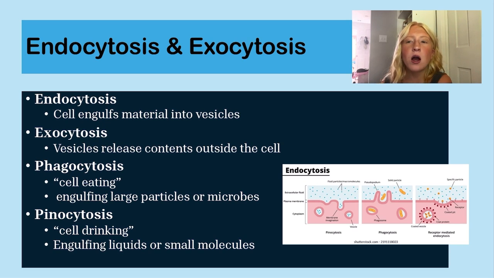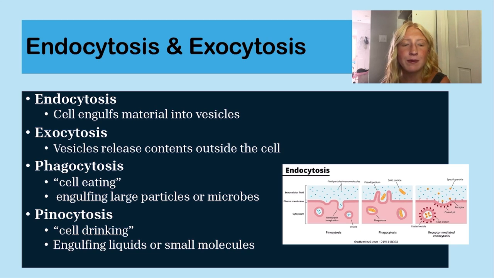So now I'm going to talk about the more complicated ways of transporting substances. We have endocytosis. This is when the cell will fold inward and enclose whatever is trying to come in and bring it into the cell. And then there's the opposite process, exocytosis. This pushes stuff out of the cell, expelling it, and this is good for waste removal.